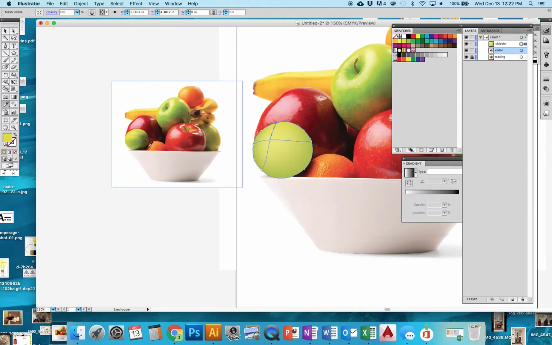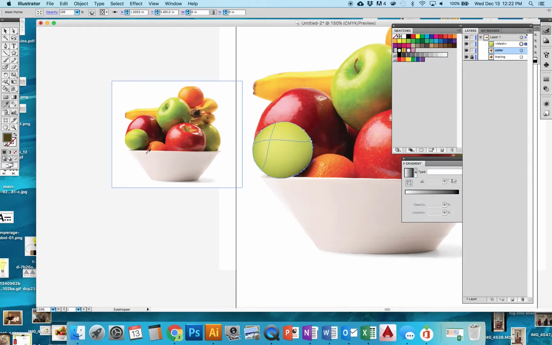I notice there's a shadow over here, so I'm going to take some of those points and eyedrop the shadow color. Now that one didn't do much. Sometimes you'll get that on the exterior ones. They may not actually change anything. But if you keep working your way, you'll figure out which ones do have the effect. So there we go. That's starting to give me that shadow.